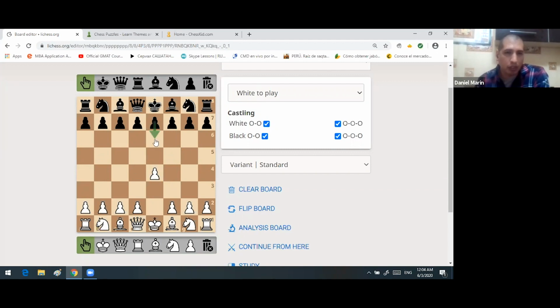If your opponent doesn't reply with e5, if your opponent moves any other piece, or moves the knight, we can always go with d5, d4, okay?